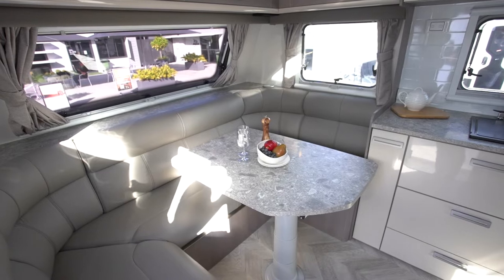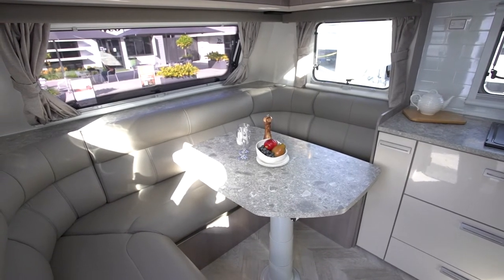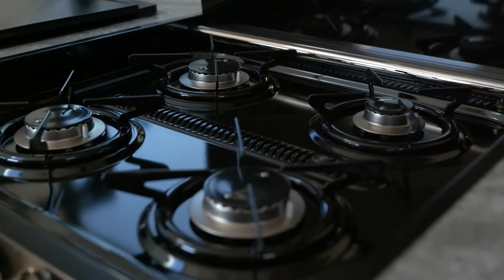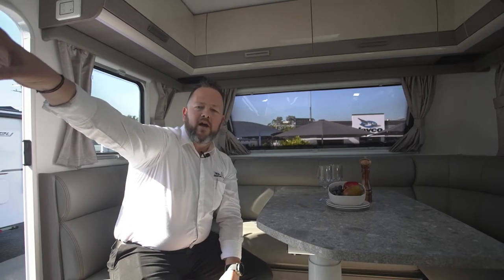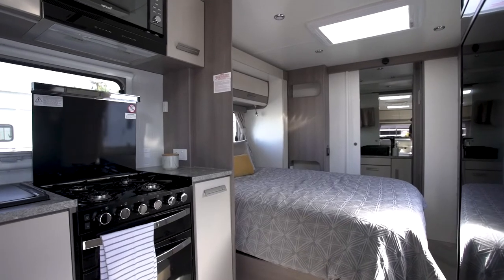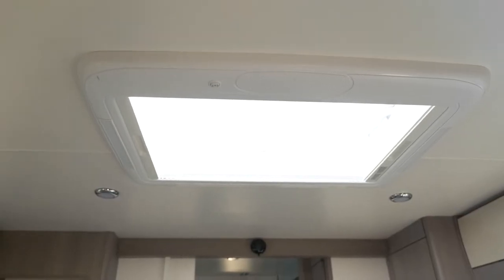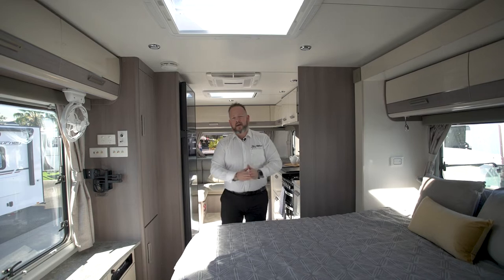Obviously loads of room, leather, telescopic table — and this table spins. In the kitchen area we've got the New York tile splashback, a four-burner oven, and the big 218-litre fridge, the biggest fridge we do in any of our caravans. This is the heart and home of the caravan. You've got nice big skylights to let in the light, along with all these windows. Space is massive in these vans.